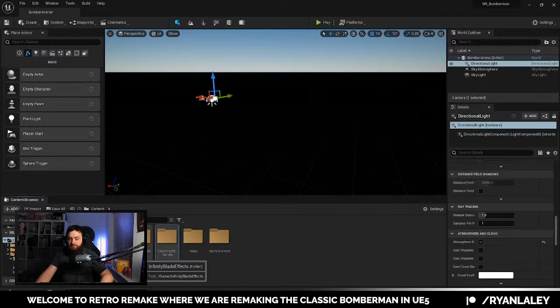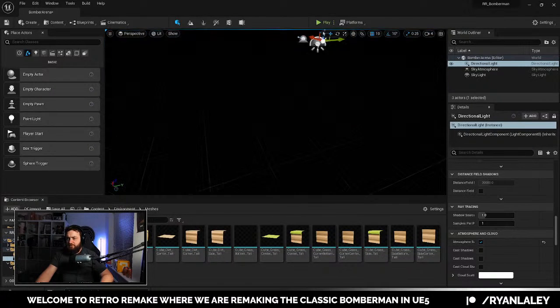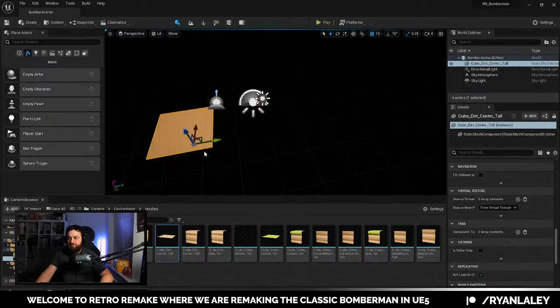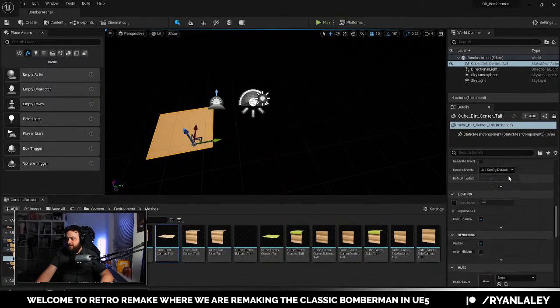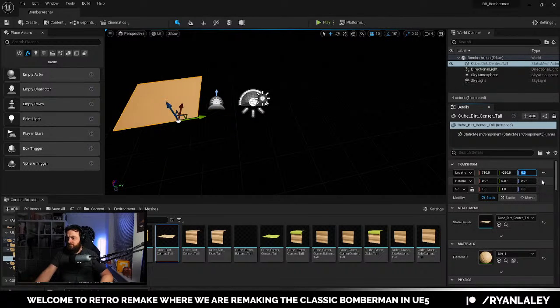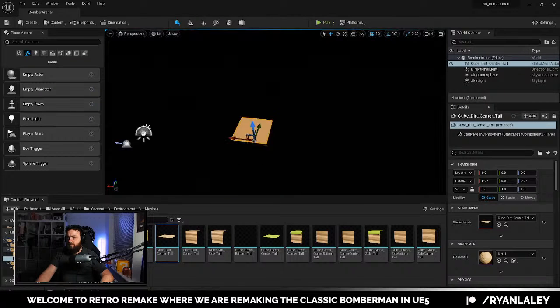So for the floor, I brought in that Quantonian assets thing. In here we've got these meshes that I can use, so we're going to place these around and develop our floor for our game. I'm going to bring this in here and snap it to 0. Actually, I'll do 0, 0 for everything here. Okay, there it is.